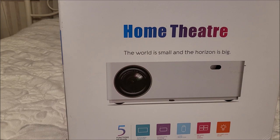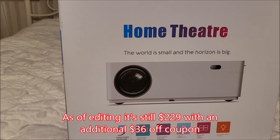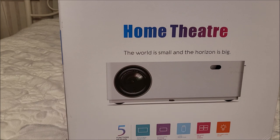As of right now, which I think is October 22nd, it currently retails for $229, so it's not the low end, not the around the $100 mark. This is definitely getting up into where you're actually dropping some more serious money, and you want to have a permanent mount and a nice screen going. But as of the posting of this video, there's a $36 off coupon, so you can get it at least sub 200. That's a reasonable price, and the reason it costs a bit more than the others is this is native 1080p, and it's supposedly significantly brighter.